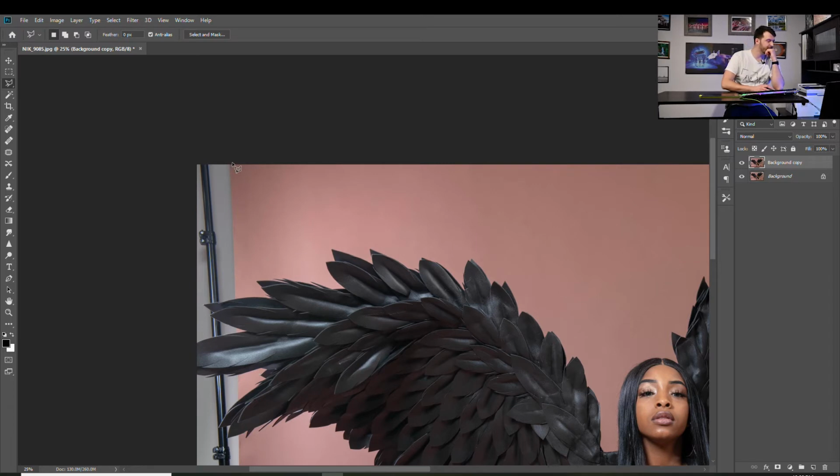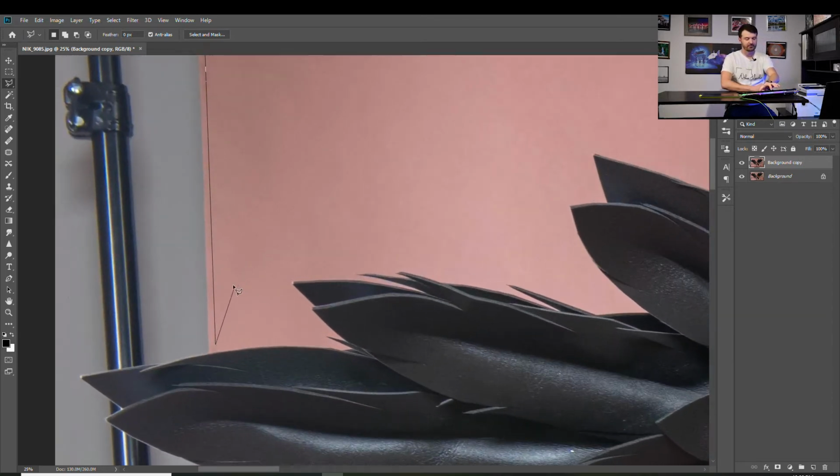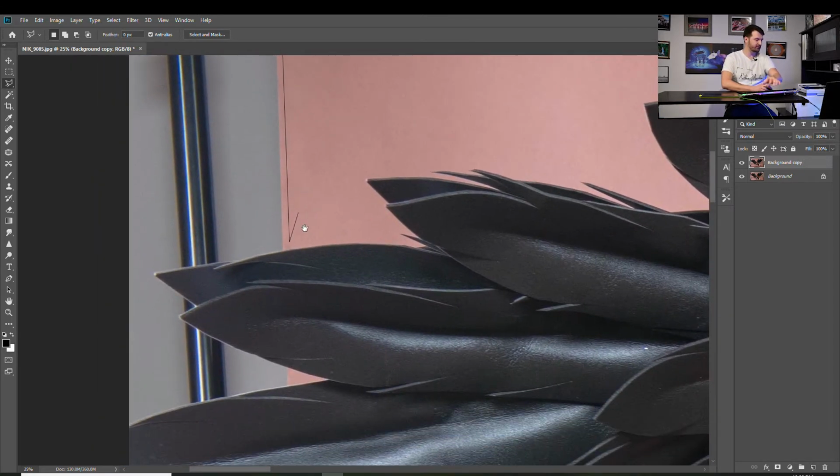Then select your layer, press Control plus to zoom in, hold Shift to move the image, and make a selection so we don't include our wings. We want to keep the wings.